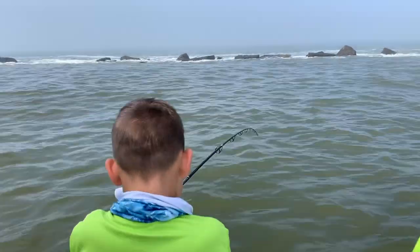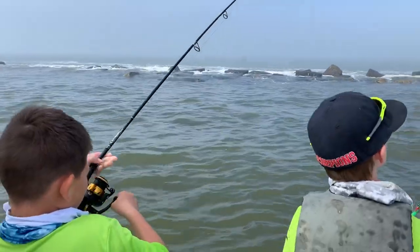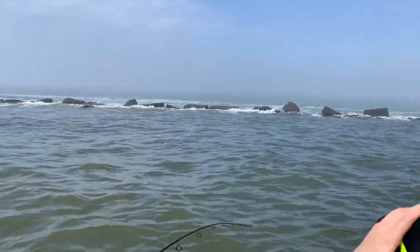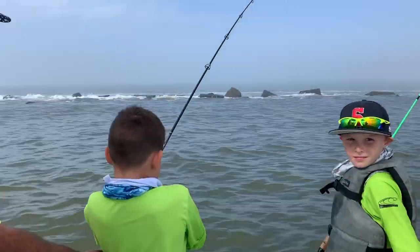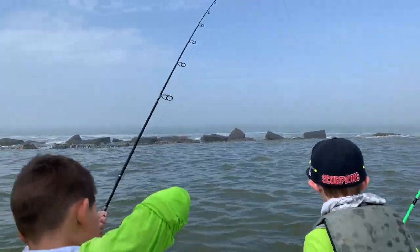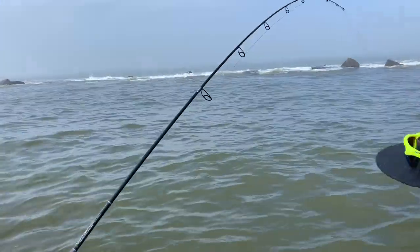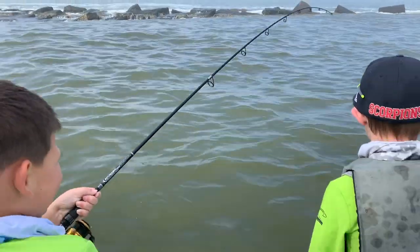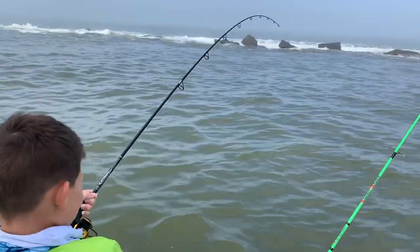All right, hooked up. Good fish on. Guys, we're basically using this knocker rig. It's a 1 ounce, casting as close as we can towards the rocks. That's a good fish. Hey, can you hand me that net, please, brother? That's gonna be a big one. That's a big fish. Hey Dylan, take one step back for me, buddy. I'm gonna get right there to net this fish.